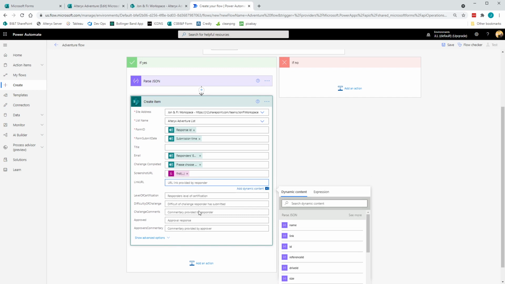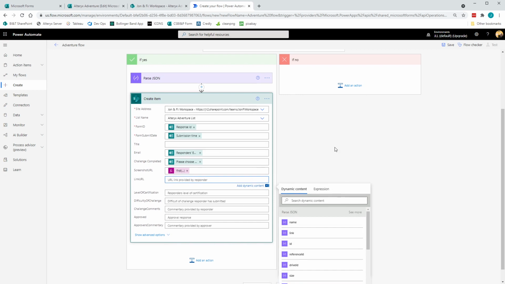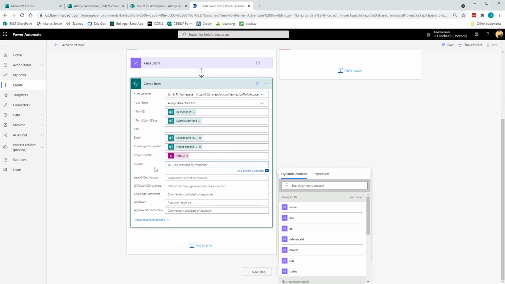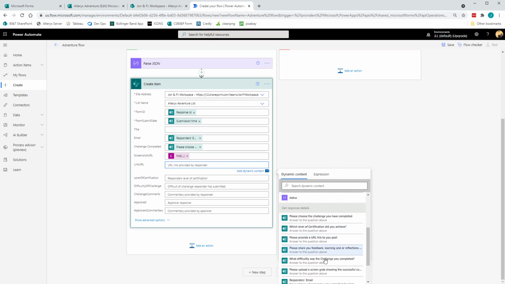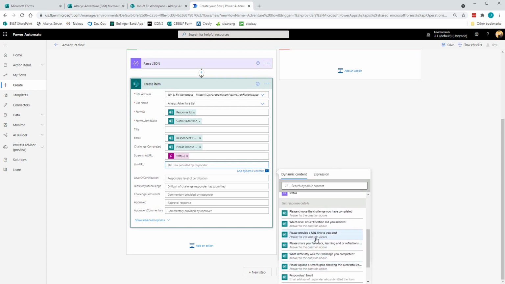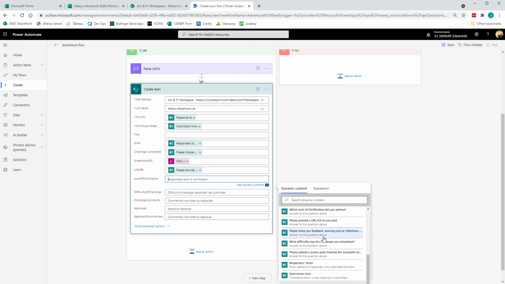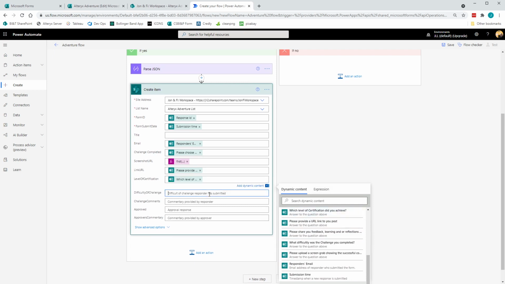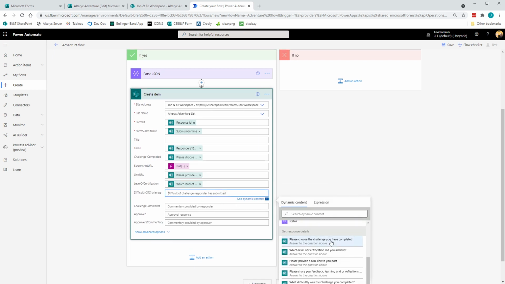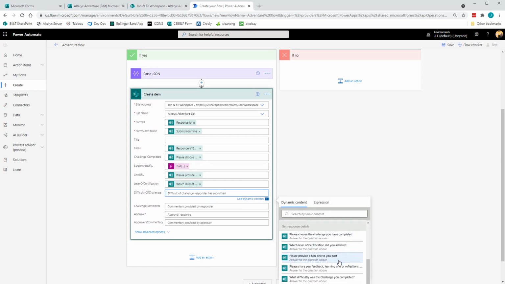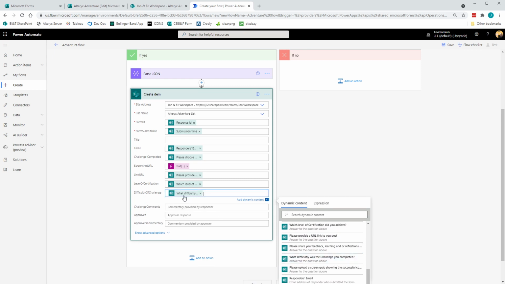And now I can just fill out the rest of these selections as well. So in link URL, I want to select please provide a URL link to your post. In level of certification, I want to select the certification question. The same with difficulty of challenge. Select the difficulty of challenge question.